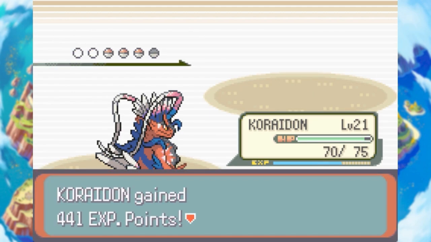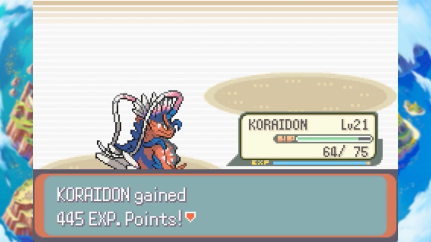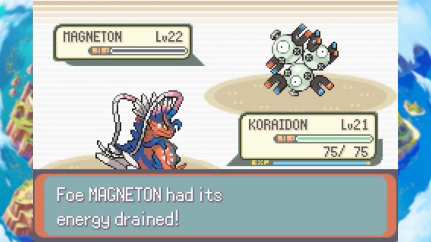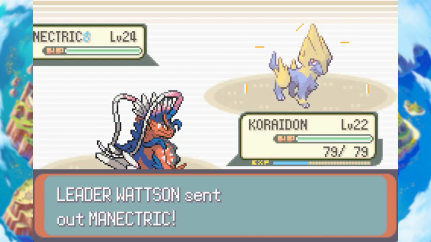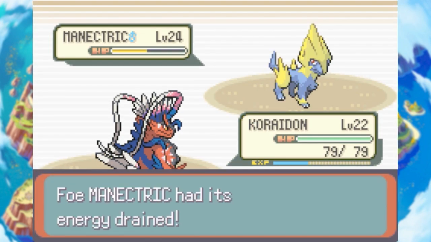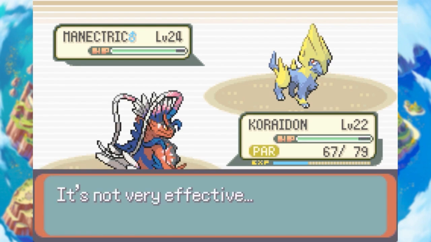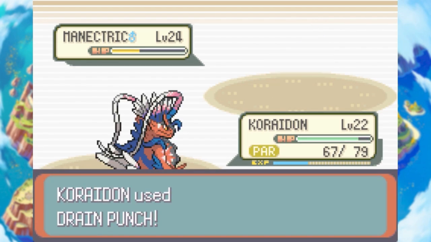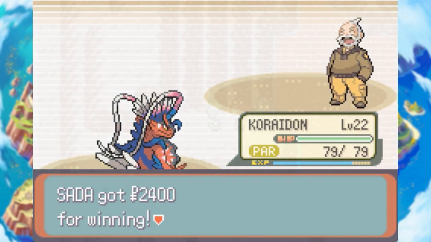We lead with Ancient Power to avoid triggering Static on Voltorb and Electrike. No boosts, but I'll take that over no Paralysis. But now we can trial out Drain Punch for the first time and wow, that destroyed Magneton! Manectric was a bit trickier to take out, but once I beat it and won the badge, I had to check the power of Drain Punch because I thought I made it too powerful. But nope, I coded it right, surprisingly. Magneton just didn't stand a chance against a super effective STAB move.